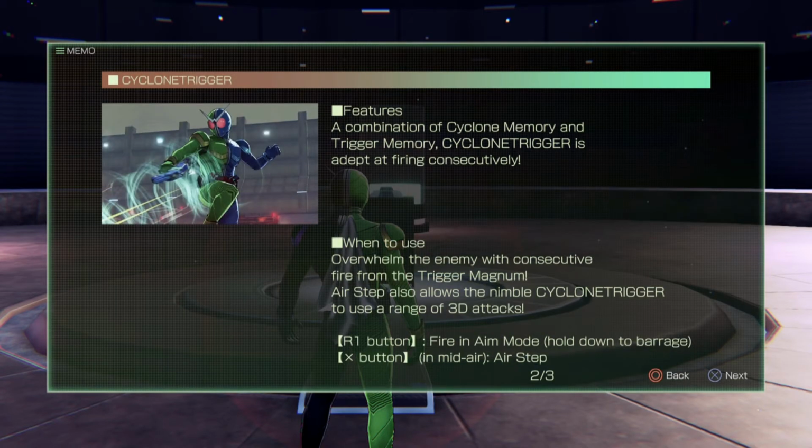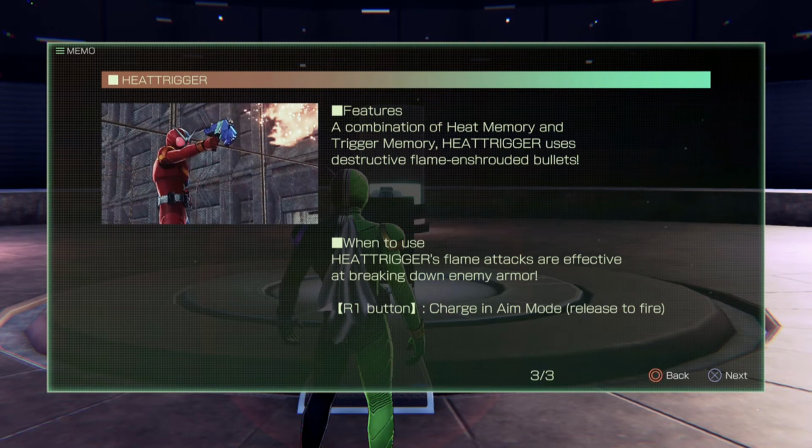I mean, could you really blame him? Okay, let's see here. First up is Cyclone Trigger. A combination of the Cyclone memory and the Trigger memory. Cyclone Trigger is adapted when firing consecutively. Use it when overwhelming enemies with consecutive firepower through the Trigger Magnum. Air Step is also allowed because you're in that form.